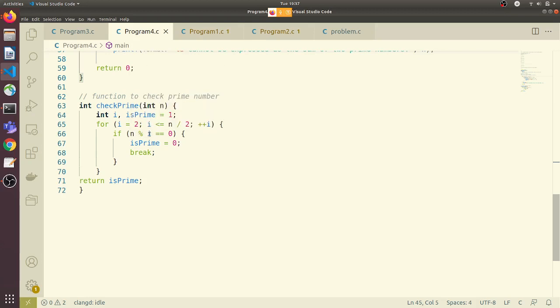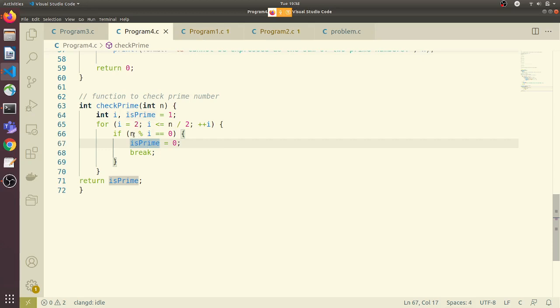If this is equal to 0, that means this number is divisible by 2, and then this is not a prime number. So you will set this to 0, meaning false, that this number is not prime. If n is divisible by any number from 2 to n by 2, then it is not prime.